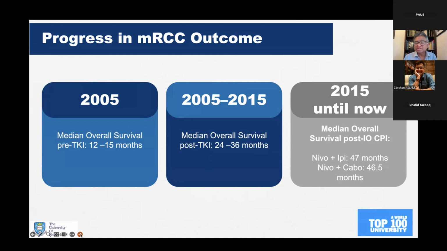Because many of the new agents like immune checkpoint inhibitors have immune-mediated toxicities as well in small subsets of patients, but identifying those toxicities is important. And treating them and managing them early is key. The reason I want to emphasize it today in front of the urology audience is because you will start to see the use of immune checkpoint inhibitors much earlier.